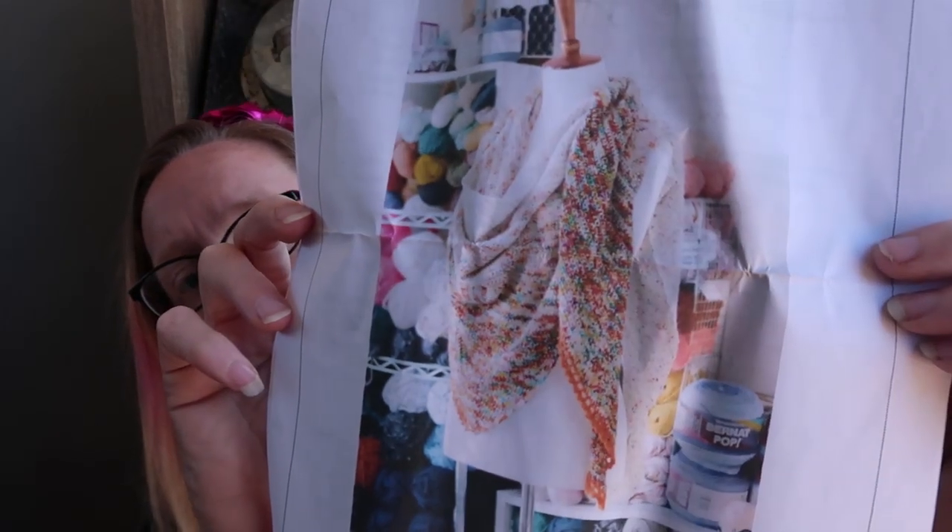Let's talk for two seconds about the actual pattern, because I do these videos for you guys out there who are looking at a pattern and wondering if it's for you. Here is the picture of the flat iron shawl - really, really pretty. The pattern is super easy, totally ready and available for beginners. It is a two-row repeat, it is a paid pattern, so I'm not going to give you too much information about the actual workings of it.